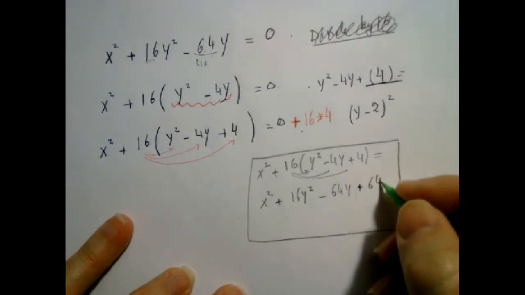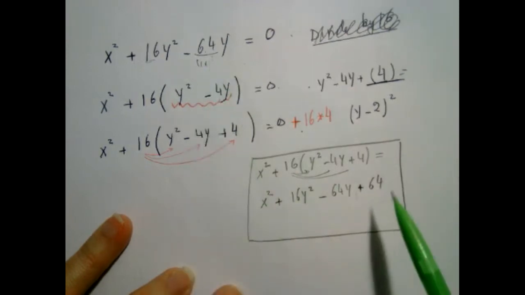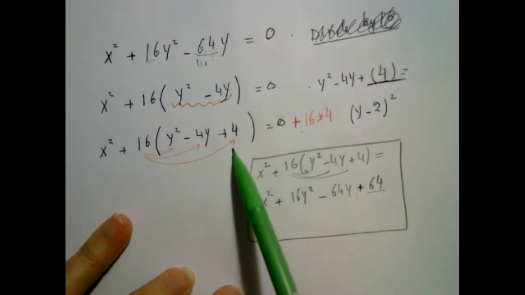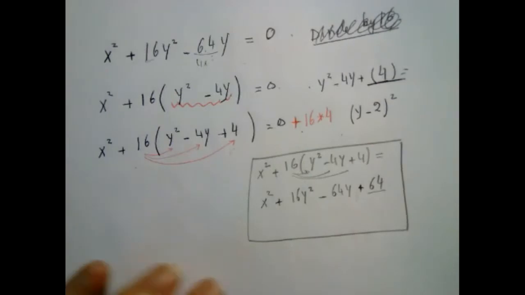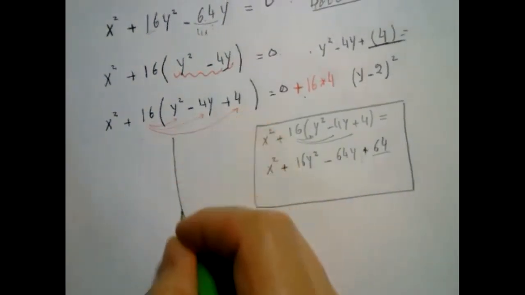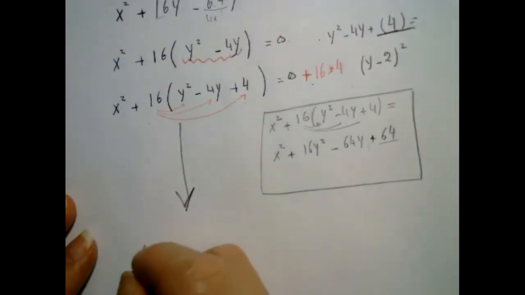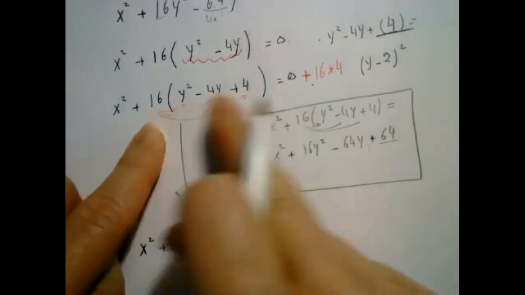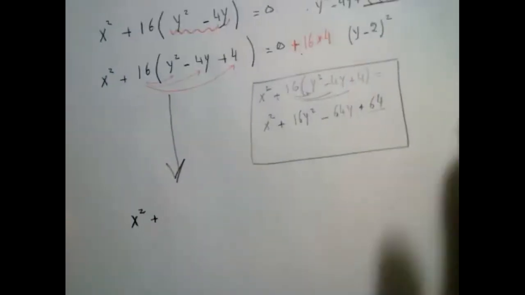64. So what did I actually add to this term? I added the 64. What is the 64 coming from? It's the 16 times 4. That's what I added to the left. That's what I have to add to the right. Okay, all right. So now we go back to our equation. Now everything is done. That's the only hard part in those problems, to be careful with what you are adding. You're adding the 16 times 4. That's really what I wanted to be careful with.